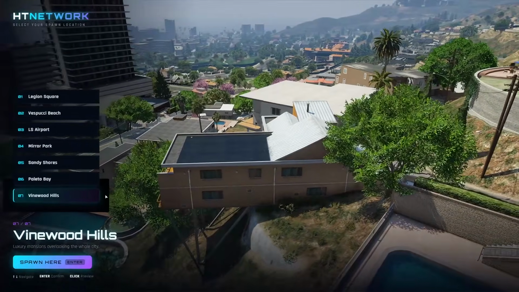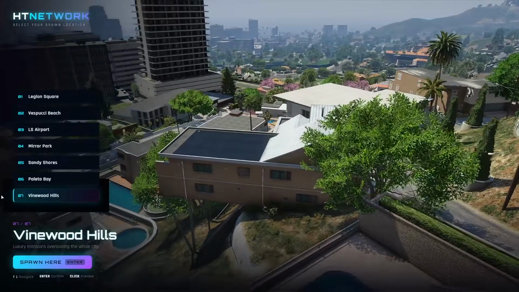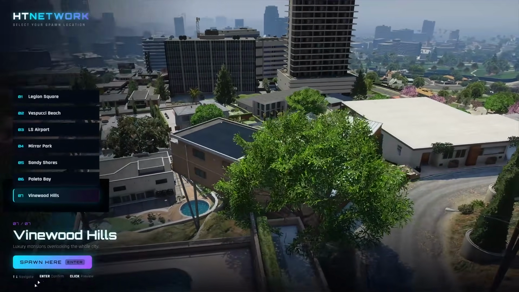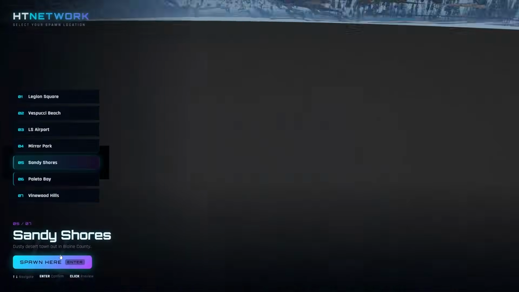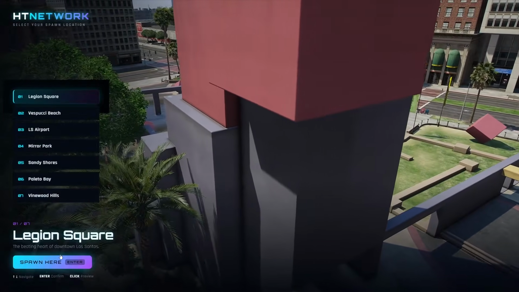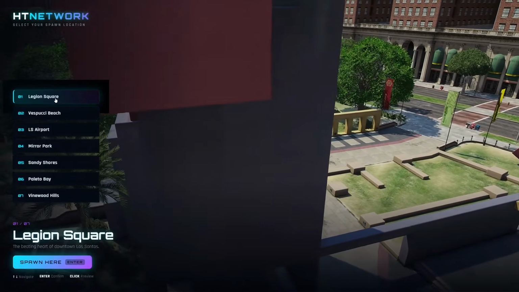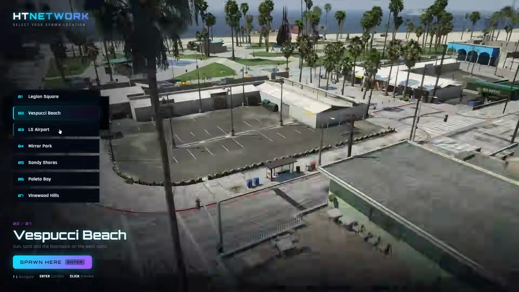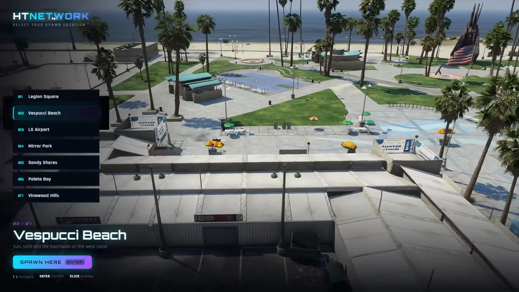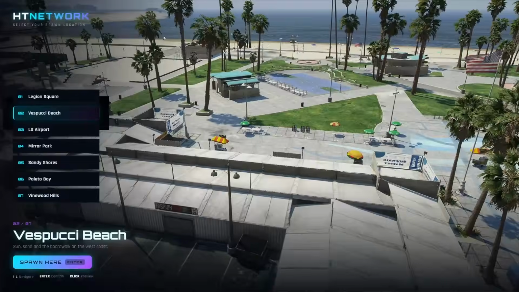The only thing I can see is there's some sort of bug here with a black box behind the spawn selection. But besides that, it seems fine. And it says we can navigate with our keys, which we can. We can click for a preview. I don't know. Oh, okay, I see. So we click them for a preview, but that's the same thing. So that's interesting. We got no logo this time, just says HT Network, but hey, it's the same theme.